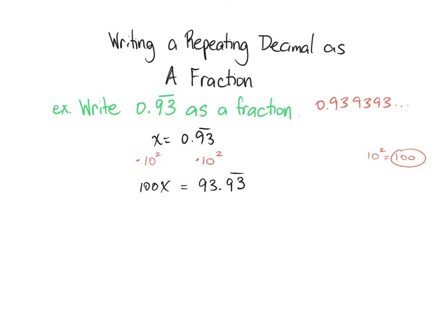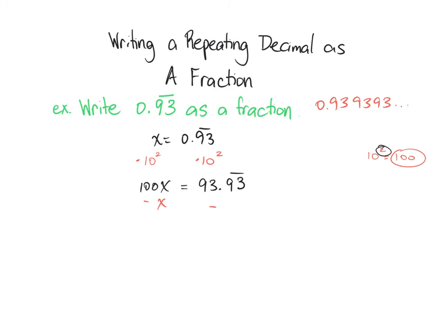All right. Hope that makes sense so far. All we did so far, we gave 0.93 repeating a nickname, and then we decided to multiply by a power of 10. Specifically, 10 to the second power since there are 2 digits repeating. All right. Now that you're with me, let's keep going. We're going to go ahead and take x away from both sides. Ultimately, our goal here is to see what this is as a fraction with no decimals involved. By taking x away from both sides, that will take us one step closer to where we need to be. But remember that x has another name. Remember that x is actually 0.93 repeating.